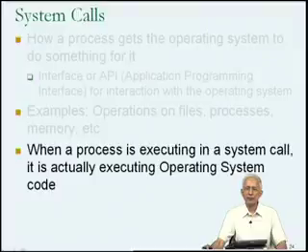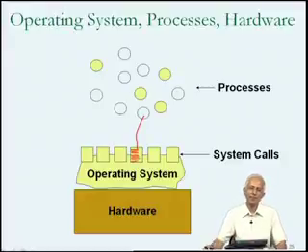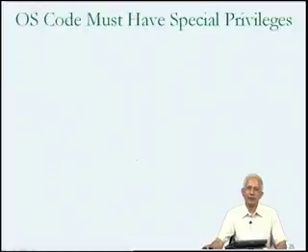Right? The diagram that we had was of that yellow operating system blob with those yellow system call rectangles sticking out at the top. So when a process calls a system call, it is executing that yellow code inside that yellow system call block. It is executing operating system code. Right? So when this process calls this system call, it actually starts executing the instructions in that system call. Right? That is something we have to bear in mind.